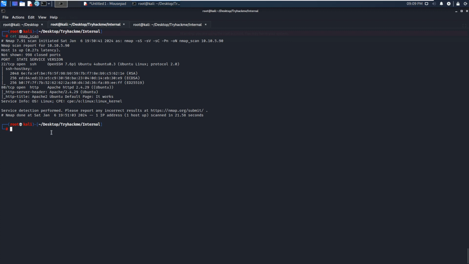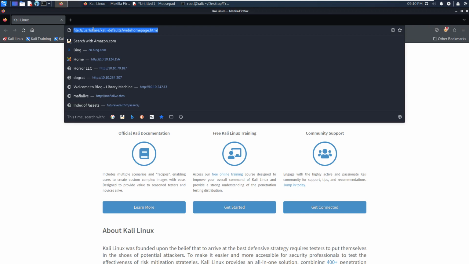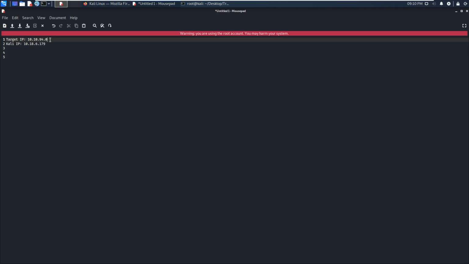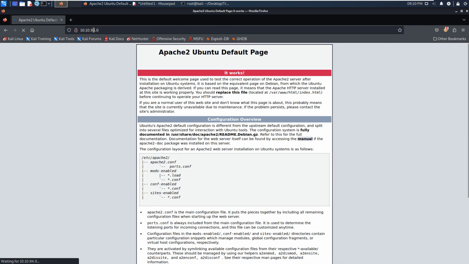I think we need to do the enumeration of the web application, both manually and automatically. Let's launch our browser. First, to do the manual enumeration, we can put the IP address of the target into the address bar. We can copy the IP address of the target from the notebook and press enter.